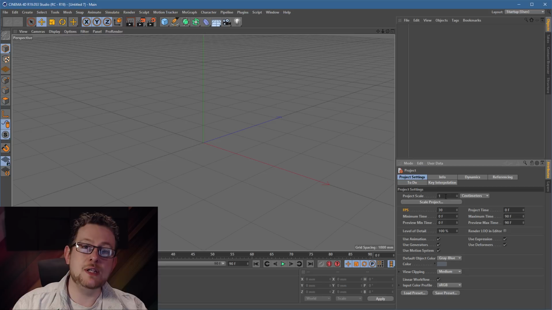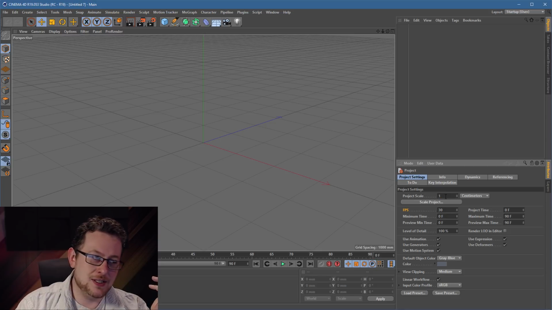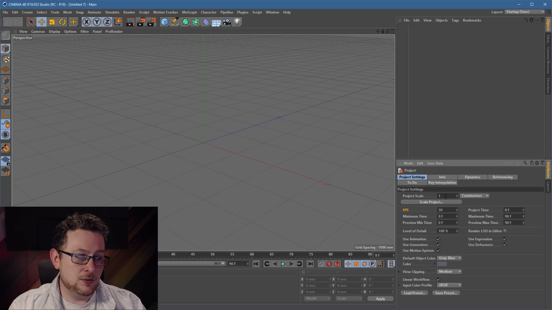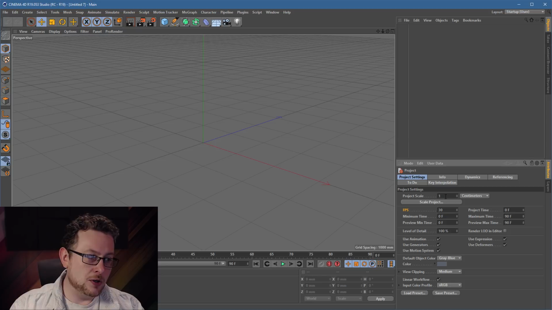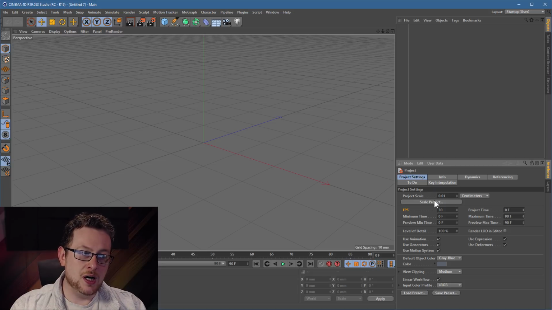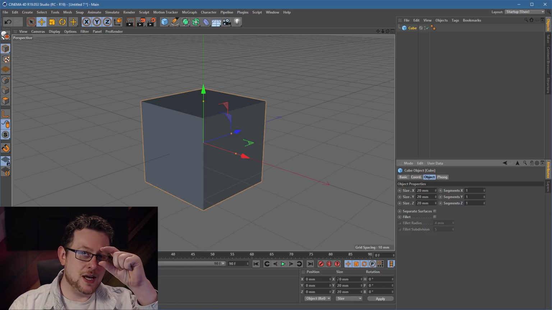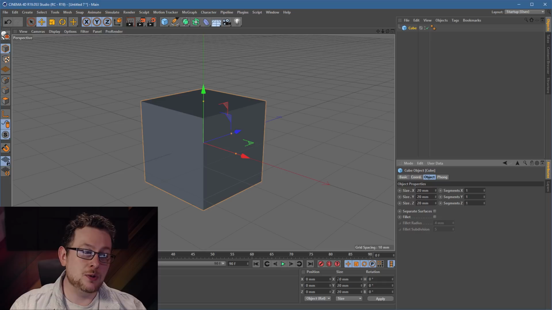I don't want everything to be 2 meters wide by default. That's ridiculous. I want everything to be maybe 1/10 of that, or even 100th of that. Just whack some decimal points in here, and it fixes a lot of it. Right now we have a scale of 1. If I go for 0.01, this will make everything 100 times smaller. So when I make a cube now, hey, look, it's 20 mil wide. It's yay big. Much more useful if you're doing small objects.